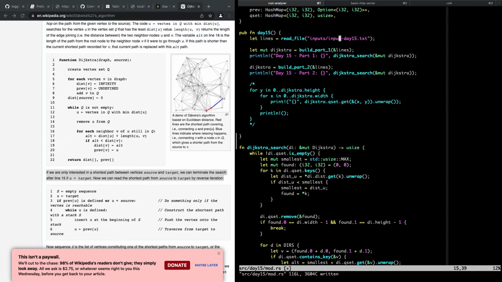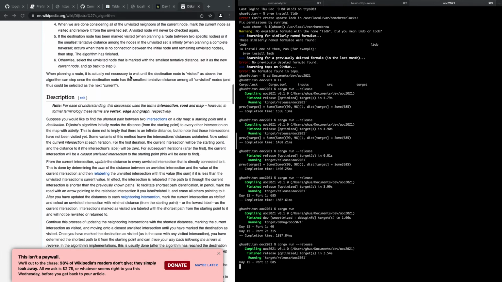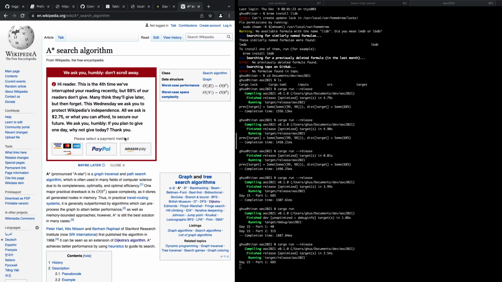Not sure if A* might be faster, but on grids there also might be better. Yeah, I've never done A*. I've done Dijkstra before, so that's why I jumped for that. But I haven't done A* ever. But let's see. I mean, if we have to fall back to A*, then we have to fall back to A*. Yeah, this is going to be painful. All right, well, while that's running, let's look up A* and see how hard this is.